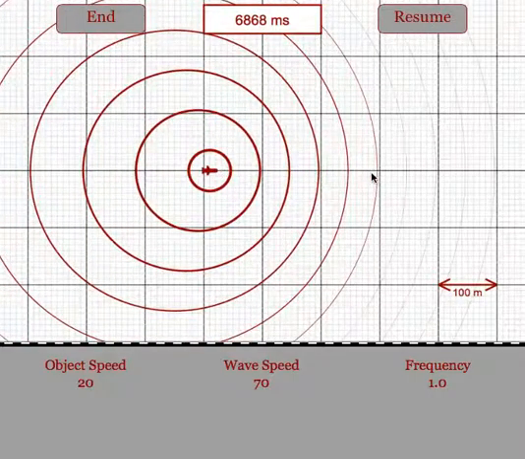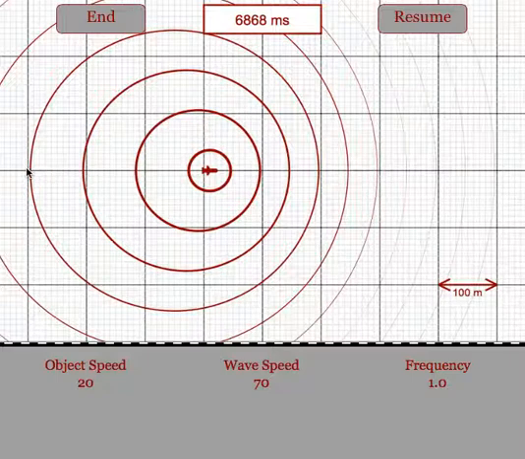Students can get the frequency both in front of and behind the plane. They can also use the grid to figure out the wavelength in front of and behind the plane.